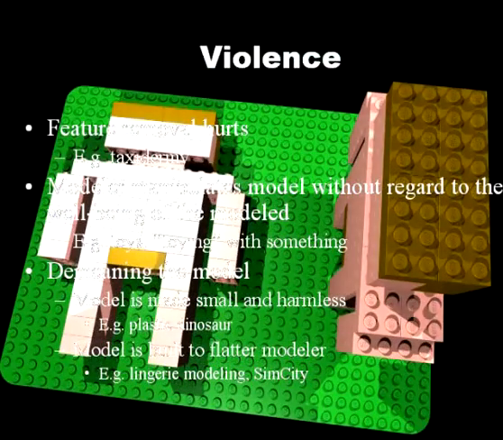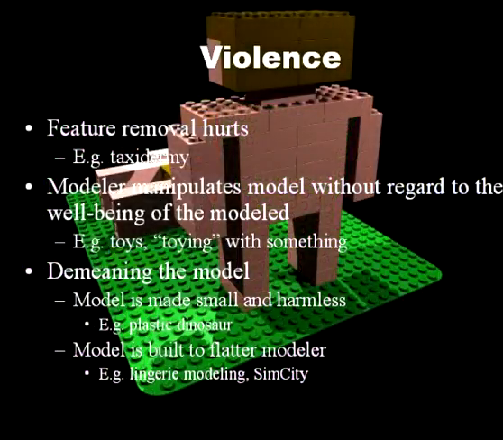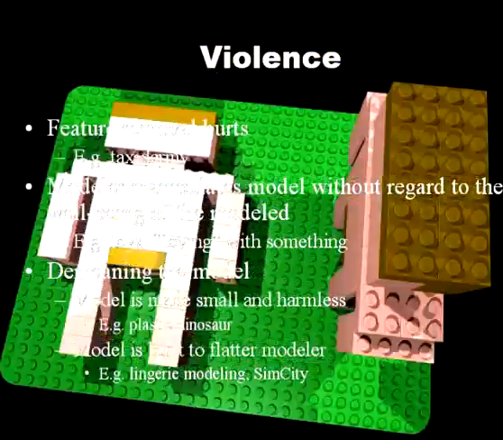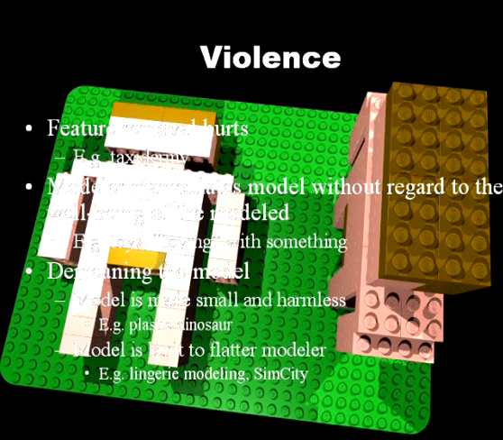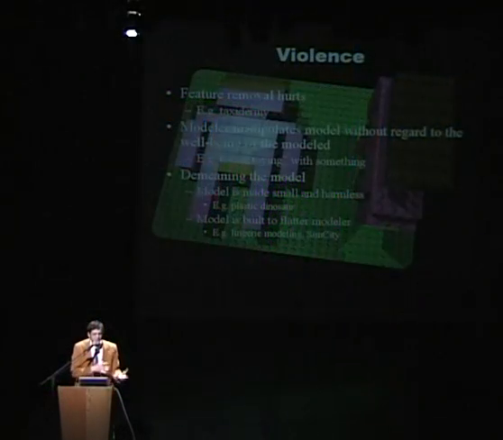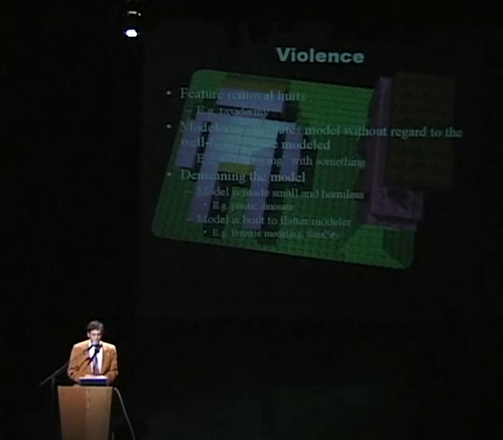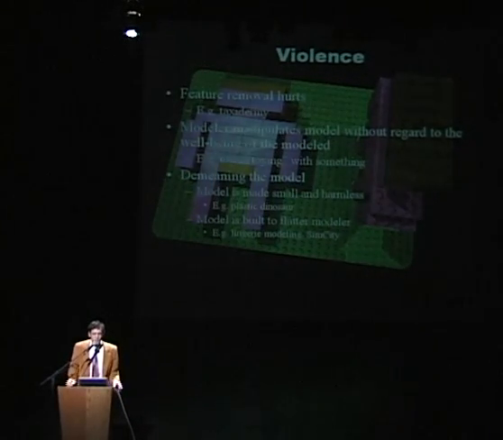Because if you think of this example I have of the plastic dinosaur, a little model dinosaur, that is an extremely emasculated dinosaur. That's a dinosaur that is small and powerless, and really you're taking away all of its ability to harm you in any way or to exercise any of its own volition. You are establishing yourself as in control of that dinosaur. And there are a lot of other ways too that modeling can be demeaning.